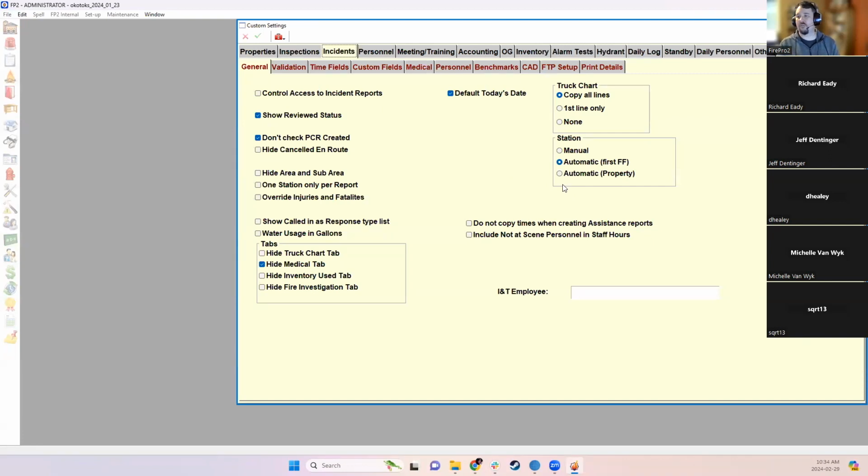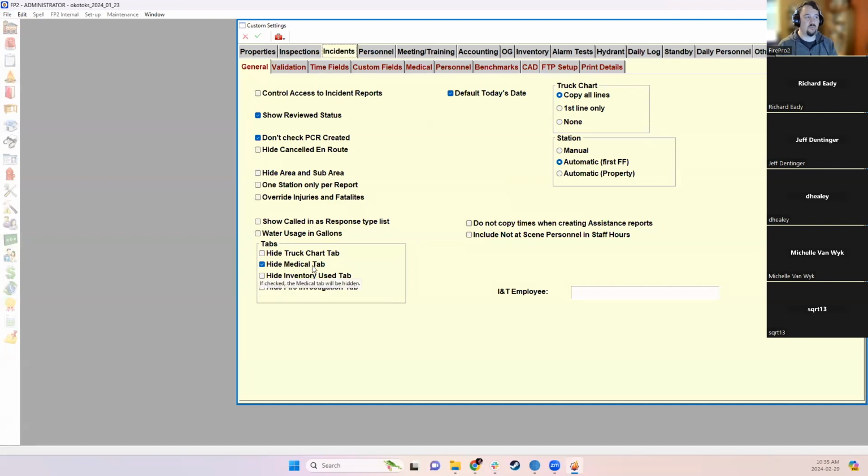Another level of the custom configuration that you can use is the ability to show or hide specific pieces of information depending on your department's requirements. So if we look at the incidents module as an example here, we can see that in the incidents general tab, I have the ability to hide specific tabs in the system.